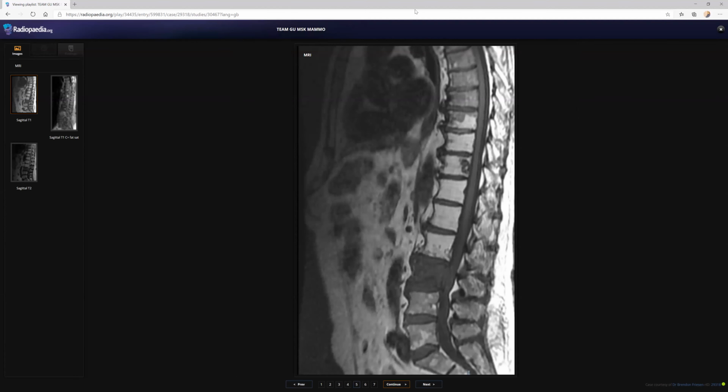So in the MRI, this is a sagittal T1 weighted image showing complete replacement of the fatty marrow of the L3 vertebra. There is a possible fracture, and there is a soft tissue component impinging on the cord at this level. The thoracic spine also shows multiple deposits. This is non-contrast. Are these vertebrae similar to this vertebra? No, there is a difference. This is a complete replacement, hypointense. The others are kind of similar, but here again the fatty marrow is not preserved in the upper thoracic spine also.